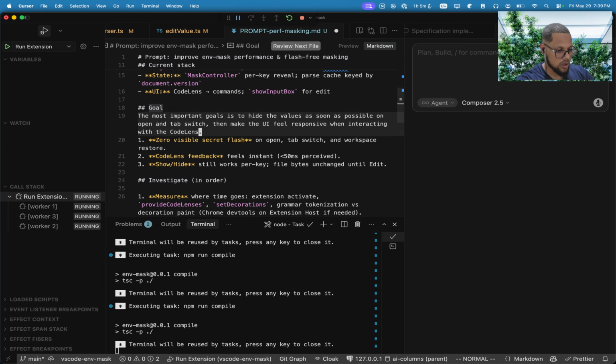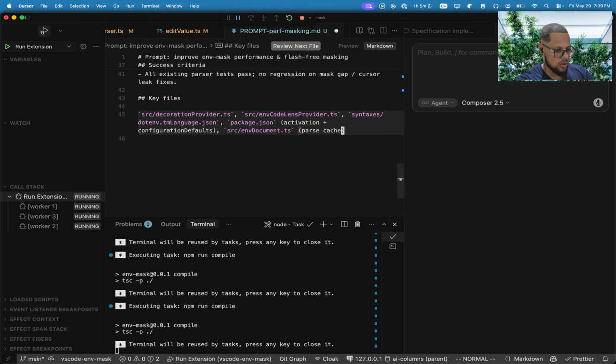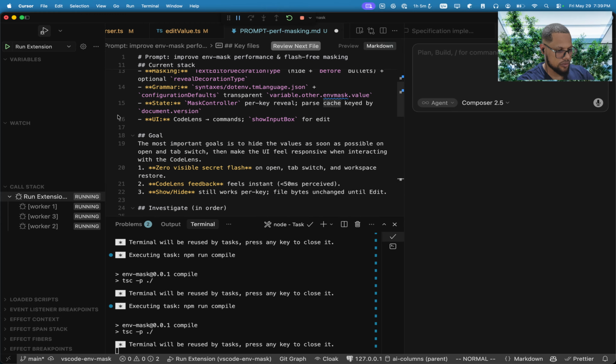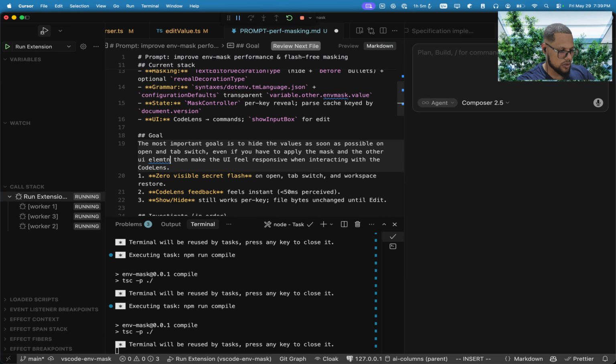Open that switch, make the tab switch, even if you have to apply the mask and the other UI elements after that.